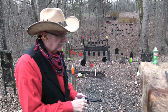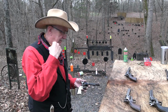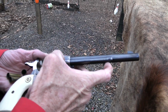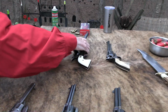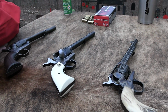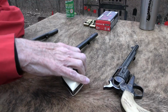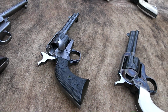So, a lot of fun to shoot, as I have said, with lever guns and shotguns and double action revolvers and whatever. Muzzle loaders. You're really missing out on an important piece of life if you have not owned a single action of some kind. It could be a Colt clone, it could be a Uberti, it could be any kind. They're made the same way and takes you back into history, right? And man, all of them take you back into history. Okay, that's just a fact.